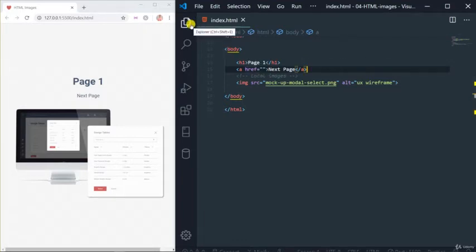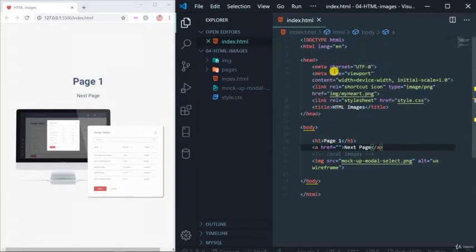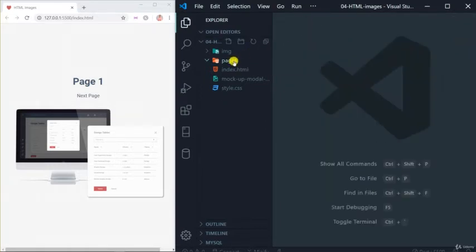So what we do is we go to explorer and open a new folder called pages. And then instead of writing all of this, we can press Control-A, copy everything, go to the pages folder and open a new file, call it design.html.